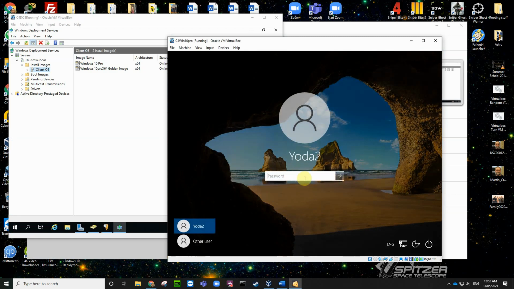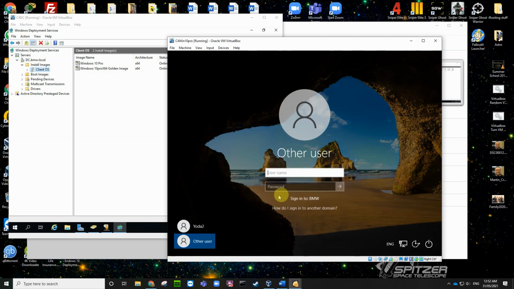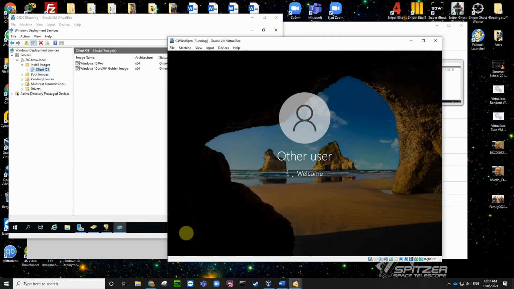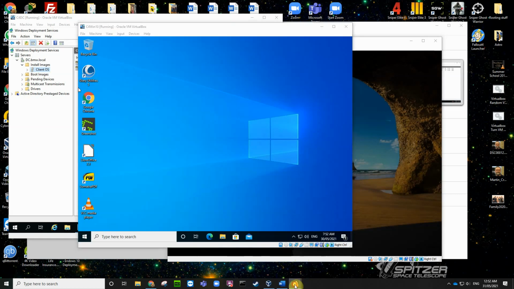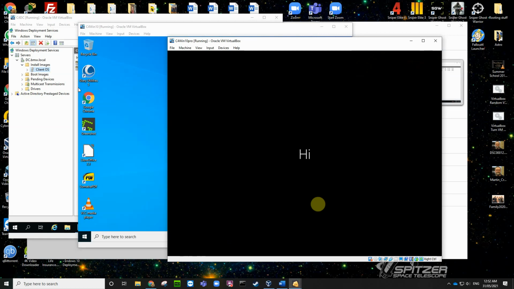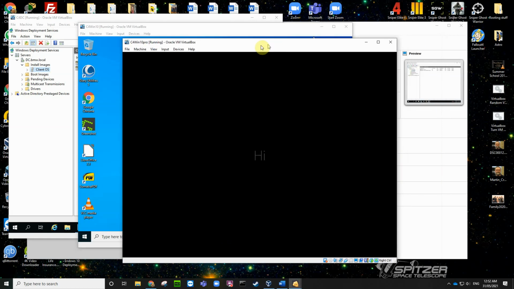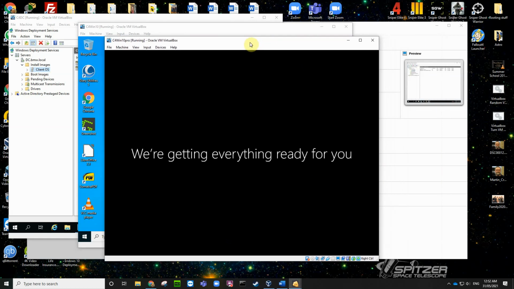So I'm going to use the other user, and I'm going to go administrator at bmw.local, and I'm going to use the usual password, and this machine's going to log into the domain as well. So I've now got this machine in the domain, and this machine will be in the domain as well once it's finished setting things up, because it's a new account.